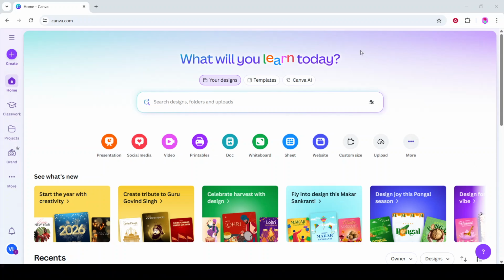In today's video, I'm going to teach you how to design a Facebook ad post in Canva for real estate. We'll walk through a clean, repeatable process so you can create a polished ad that looks professional and converts. First, log into Canva and click Create a Design.